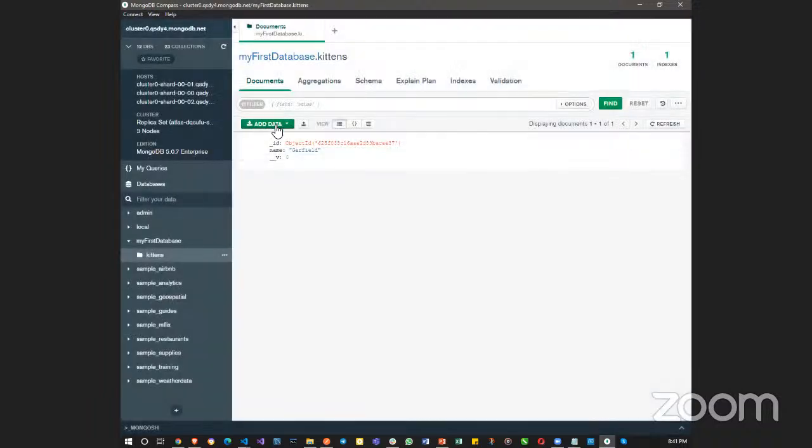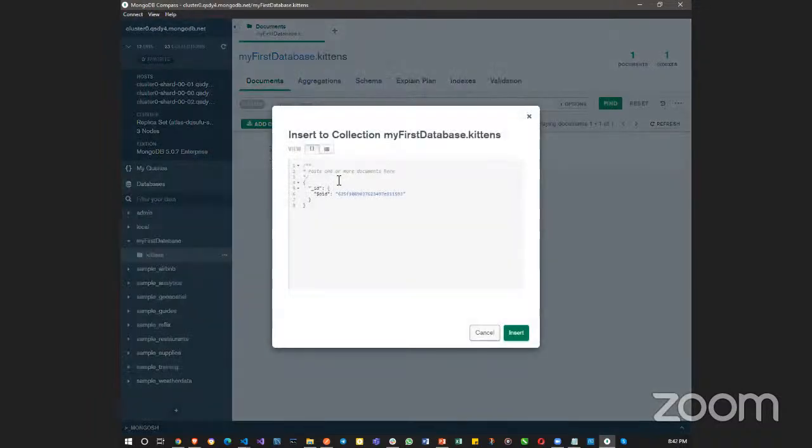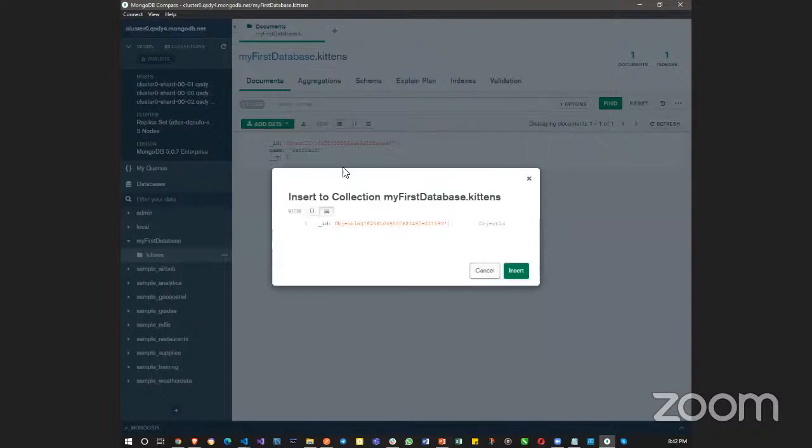ID, yeah. So that's the ID. Where do you want me to put in information? Object ID, fields. Why is it so small?